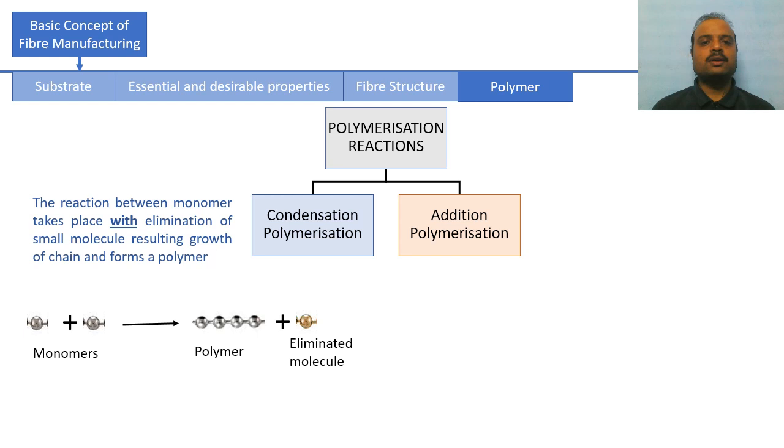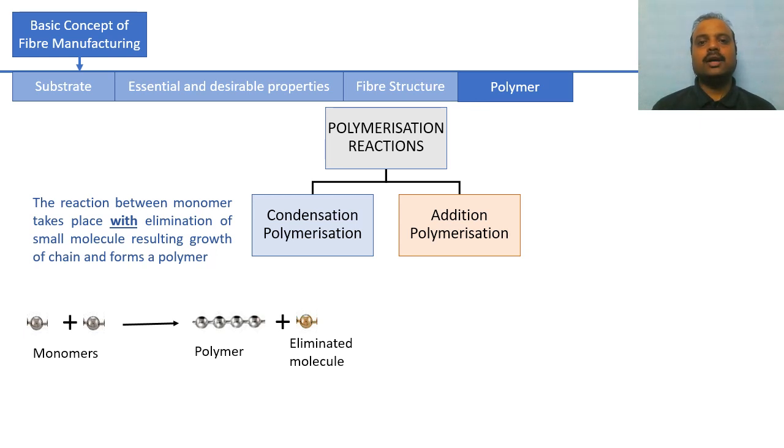Let's talk about an example at home. When you start making tea in a kitchen, you put all the necessary ingredients, like sugar, tea powder, water and milk. While preparing the tea, you will notice some steam is also produced along with it. That steam is a byproduct. That is, the water molecule is eliminated from the mixture. Similarly, when a polymer is prepared, certain small molecules are eliminated. Such a reaction is called condensation polymerization.